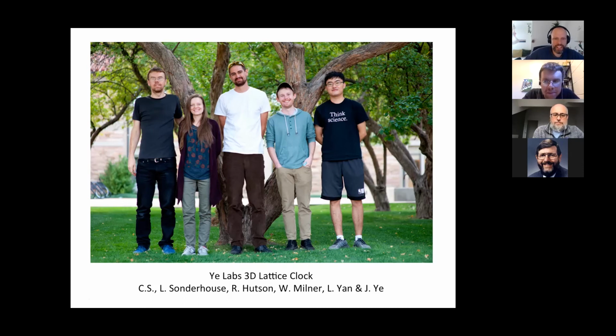Christian, toward the end of the talk, you talked a little bit about shifts. Whenever you are thinking about clockwork and you try to do something that makes the line width narrower, you always worry whether that same process will cause a shift. You mentioned it a little bit, but could you say a little more about how the shifts might come in? Yeah, absolutely. So let me go to that slide.